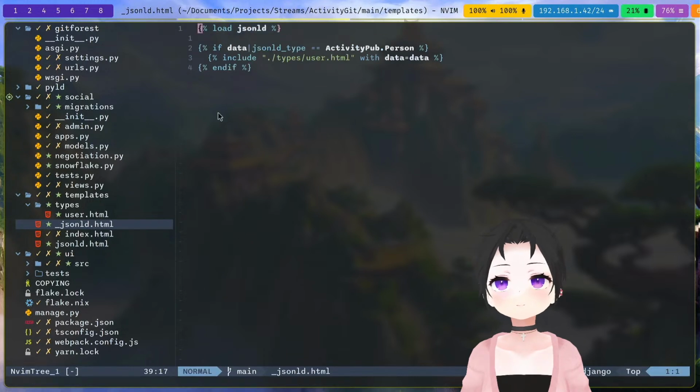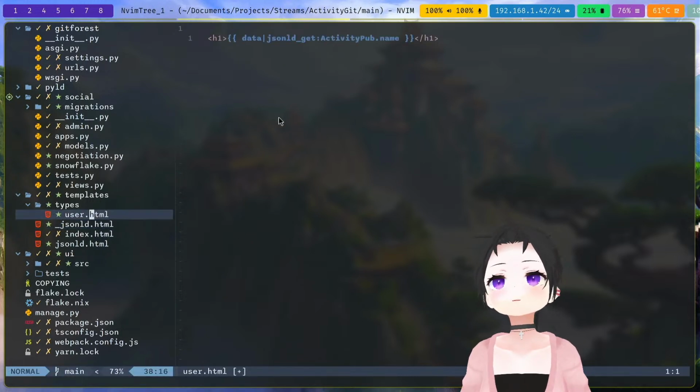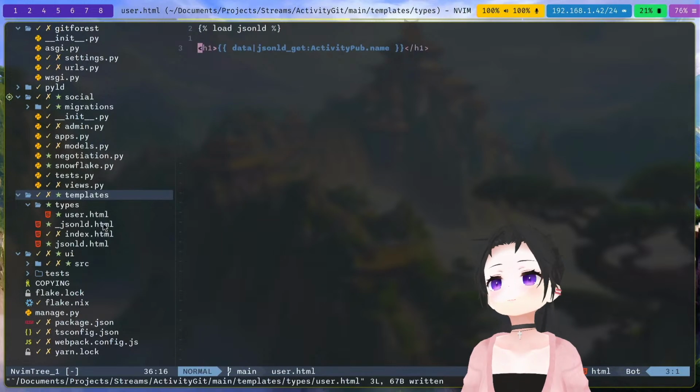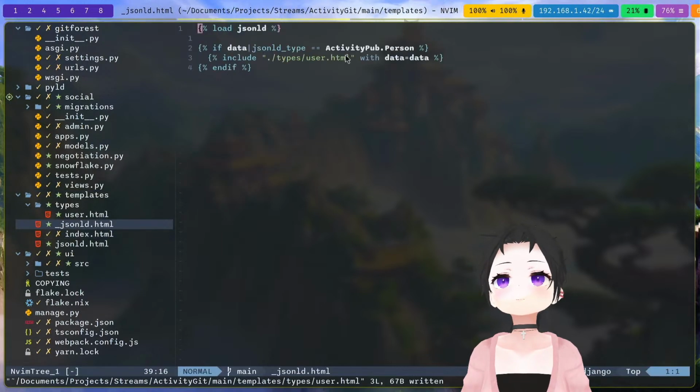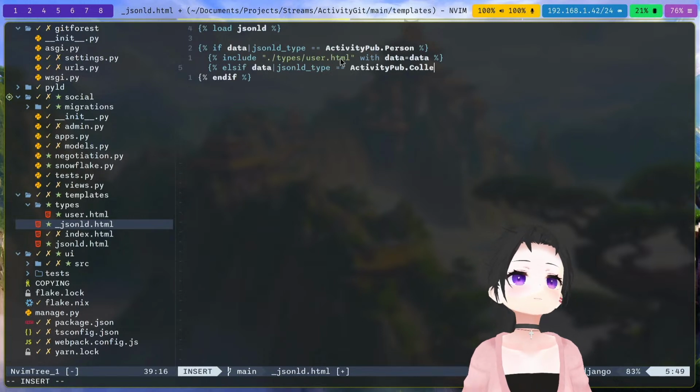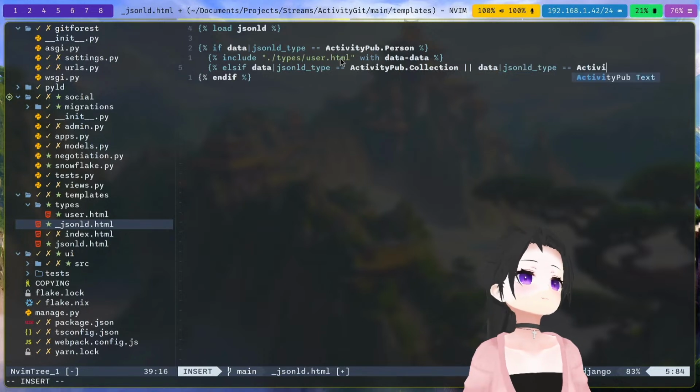Automatically add this load tag here. Done. H1. JSON LD type equals activity pub dot collection, or data JSON LD type activity pub dot ordered collection.